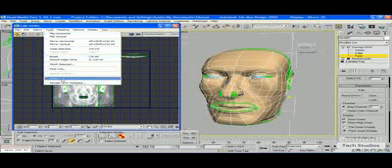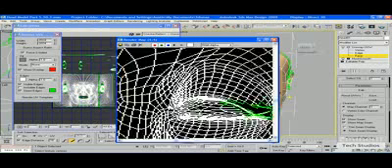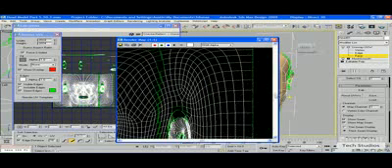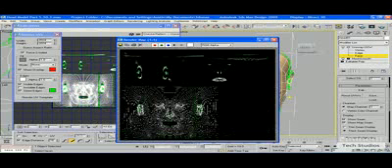Render, you go to tools and render UVW template. And I recommend using 2024 by 2024 because it's just a pretty nice size. And then click render UV template. It looks distorted, but when you zoom in, it's actually a huge image, which will be great for texturing on. I'm not going to save that right now, but you should because you're going to need that.